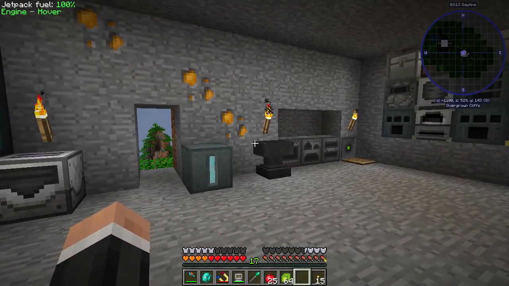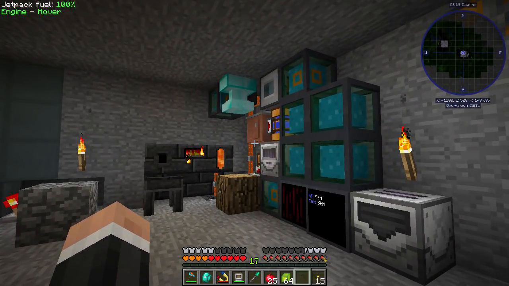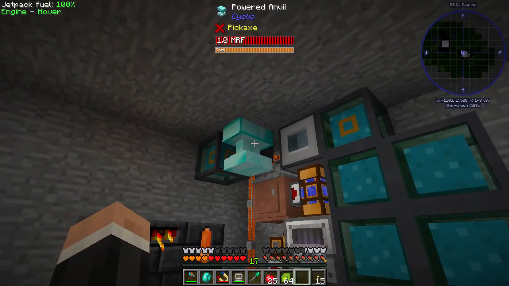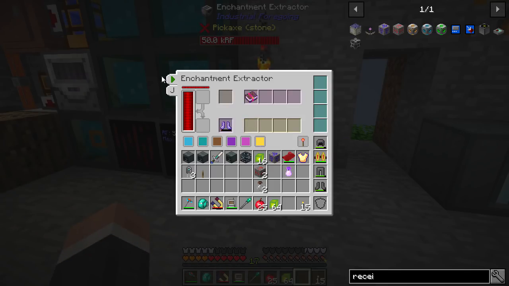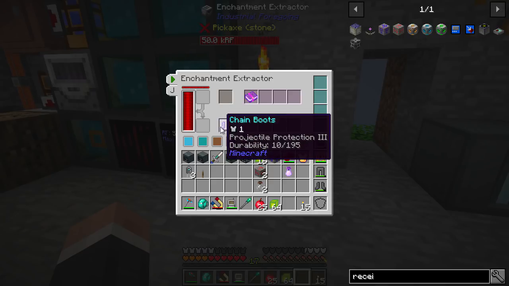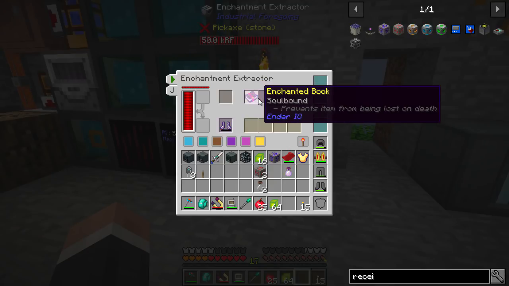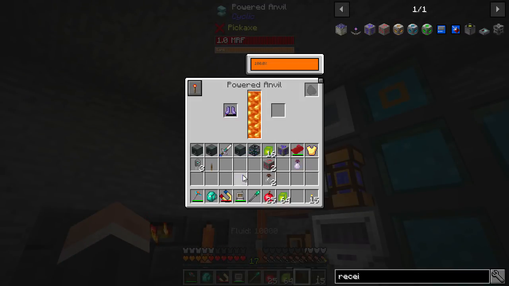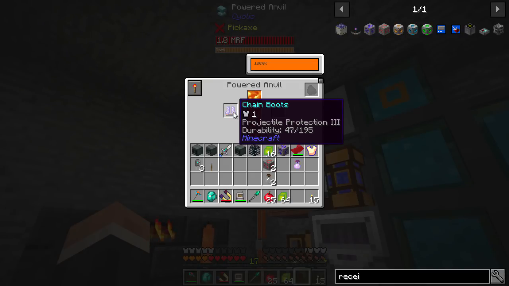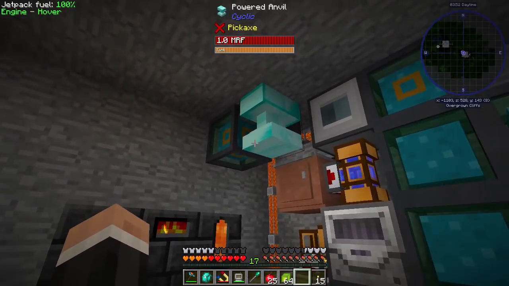I have done stuff. I've been trying different things. So ultimately I've settled on a dark steel anvil. And I thought, you know, it's modded, we can maybe try some other anvils. And I tried this powered anvil from Cyclic, which is actually pretty cool. So I've got an enchantment extractor here from Industrial Foregoing. You put a book in there, you put whatever item in there, and then it will strip off the enchantments. So you can see I've got soulbound there now. But if you want to see how this works, it doesn't combine things, but it can repair things. So it's using RF and lava to slowly repair the stuff, which is pretty nice. But I don't really need that. That is not the thing I wanted.